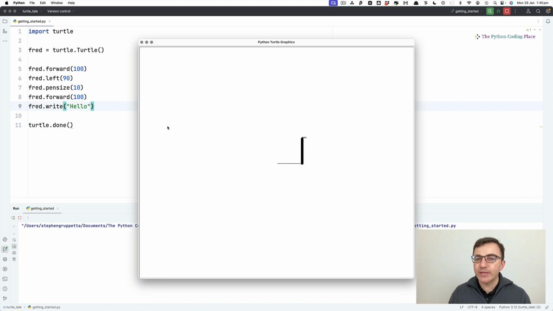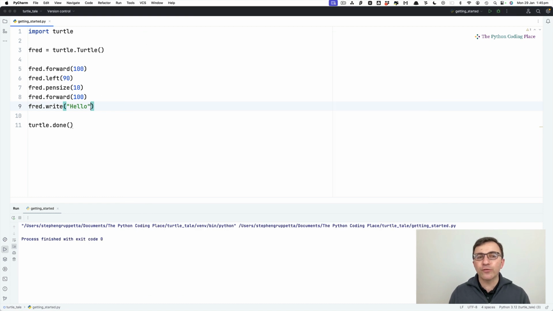Okay, good news is we have been able to write something on the screen. Now, it is tiny and small. I'll show you in an extra video how to make it bigger, but it's not really important in this case. The point I want to make here is that in order to tell Python that these are just the characters, the letters H-E-L-L-O, I created another type of object. Remember me using these words.